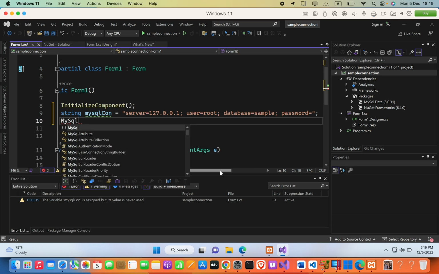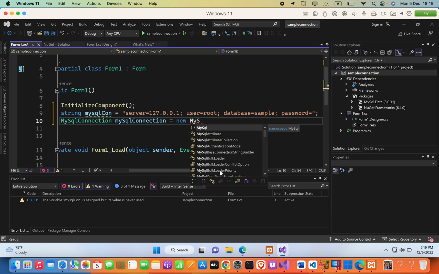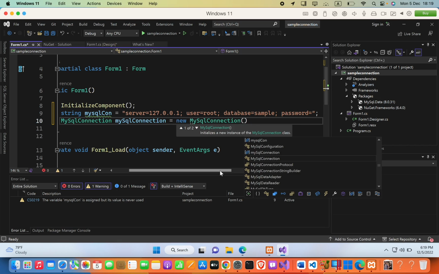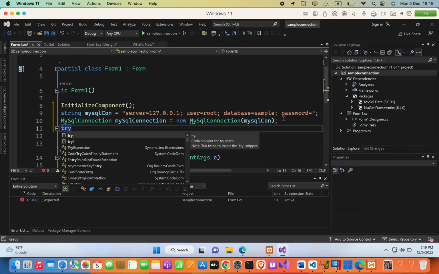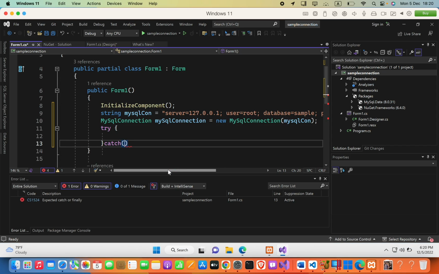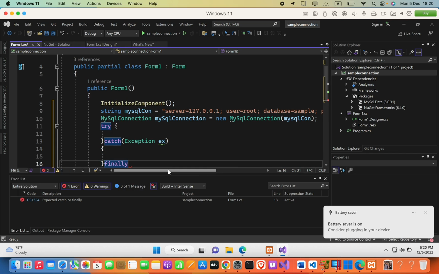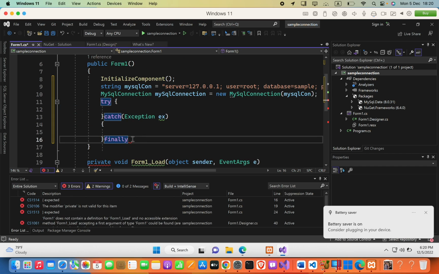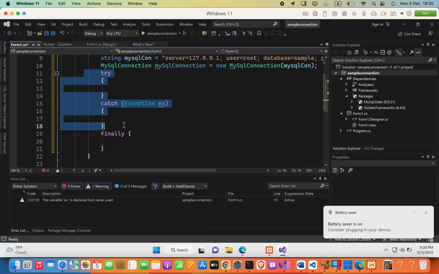Okay, now I will create my SQL connection. The variable name for this, I will say MySqlConnection is equal to new MySqlConnection, and then parentheses, inside parentheses I'm going to pass in my connection string, this one, and then finally a semicolon. Now I will add my try catch to see if there are any errors or not. To the catch statement I will say Exception ex, and finally let me go ahead and add the finally keyword, because we have to detect whether these statements are being executed. So this finally keyword comes into play after these are executed.